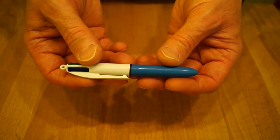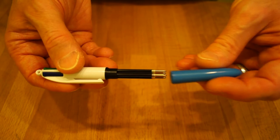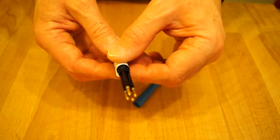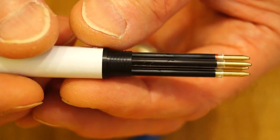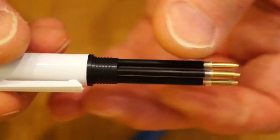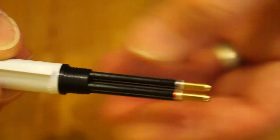So, what does it look like on the inside then? See how far we can get into it to find out. Well, we unscrew the front part. Well, there's the four refills, looking very much like a Gatling gun. The four barrels there. Can we take them out? No, you can't. They're on springs, look.